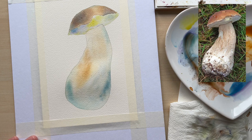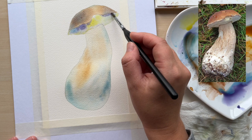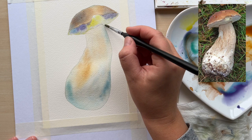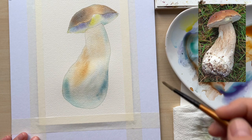So as you can see on my palette, I use a bit more of purple lake mixed with blue hue, and I'm placing it right underneath the mushroom's cap, but not everywhere. I don't place it in the highlight area, just on the right and on the left area, and I'm allowing it to bleed. And then at the same time, I'm using a little bit more of emerald green mixed with just a little bit of that purple mixture, and I'm applying it at the bottom of my mushroom cap. And then once it's all worked together, I'm just with my clean brush, but a little bit damp, merging and blending all the layers together.